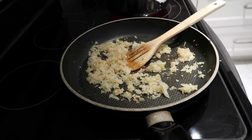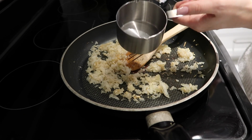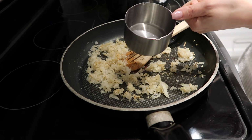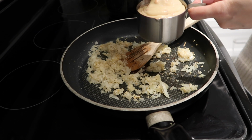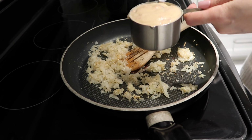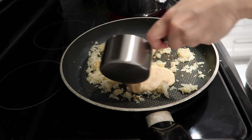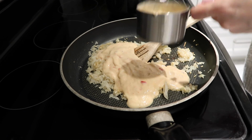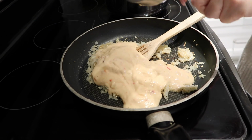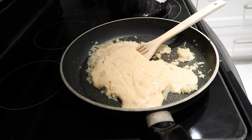I'm gonna open up our sauce. 40 calories per quarter of a cup. So I'm actually just gonna grab out my 1 cup measuring cup. So a quarter cup is 4 times that fits inside of here. So we're gonna be putting a whole cup of this inside of our meal. I might need more, but just so that we know our calculations. Now 40 times 4 is gonna be 160 calories. So we're just gonna add that inside of there. You know what? We only have like a little bit over half a cup anyway. So I'm just gonna put everything inside of there. And we're gonna use the whole entire jar.